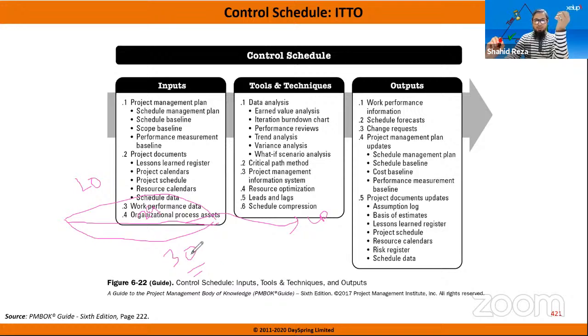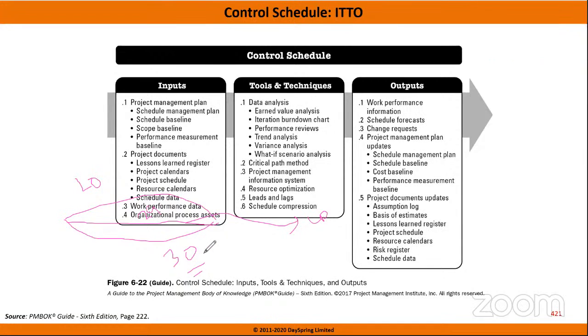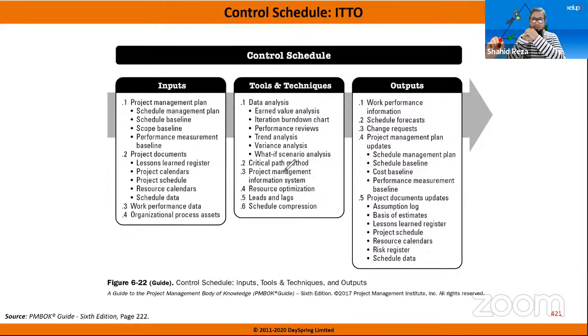One of the attributes is that there will be very minimal float in the near critical path compared to the critical path. So as a project manager, you should not focus only on the critical path; you also have to focus on near critical paths, meaning the tasks on the near critical paths.